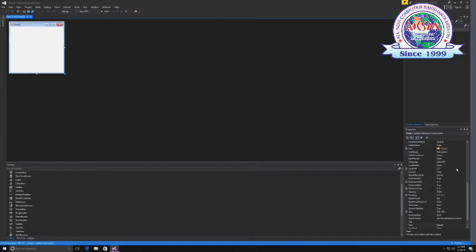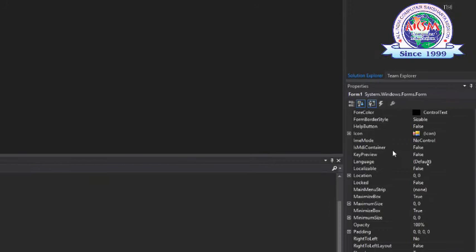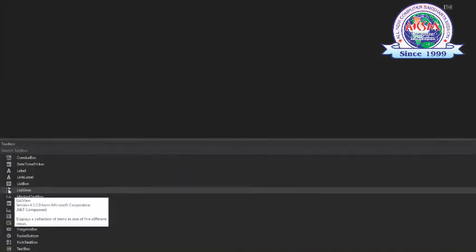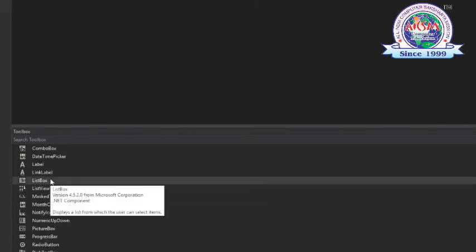Over here, you're going to find all of the different values you're going to be able to change for all of your different components. The currently selected one is the form, and you'll be able to change all kinds of things there, and I'm going to be creating obviously some forms. And then down here you're going to see all of the different things you're going to be able to drag and drop into your form.